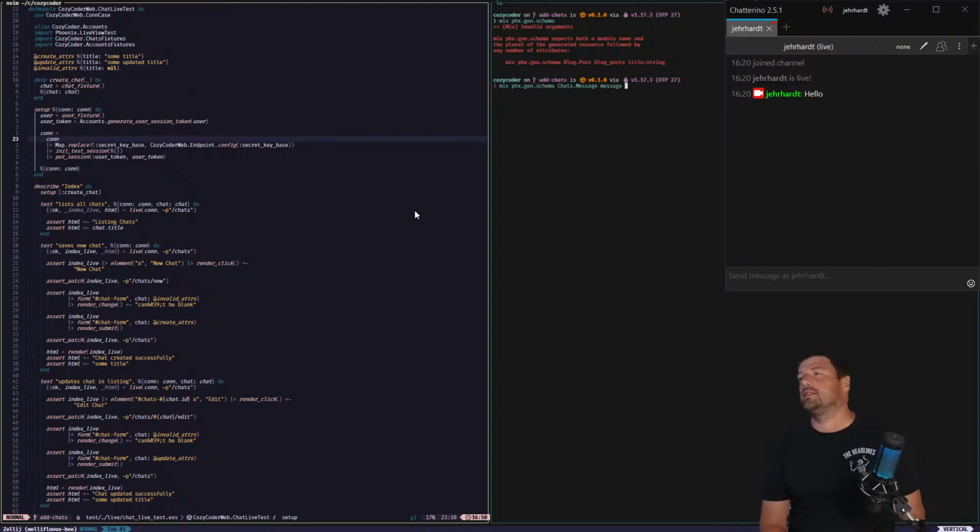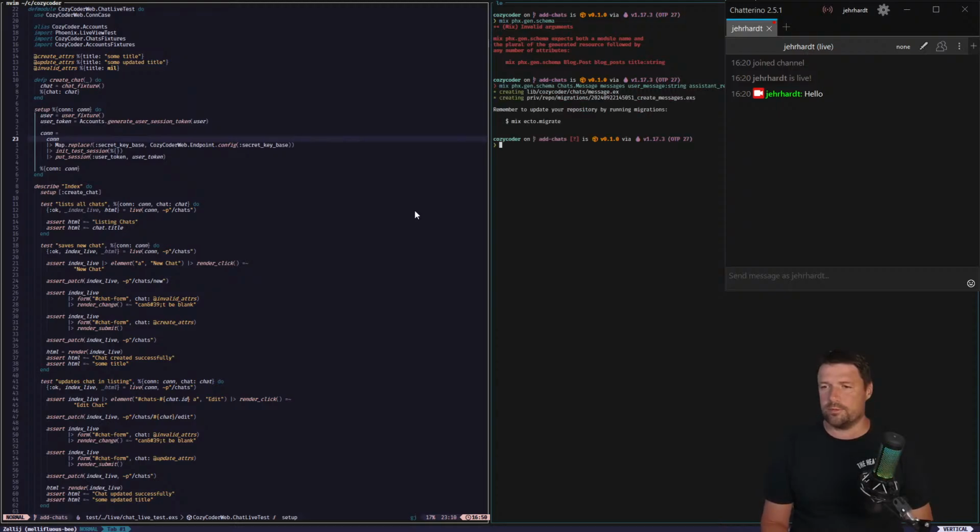It has a user message of type string, and it has the assistant response, which is also of type string.